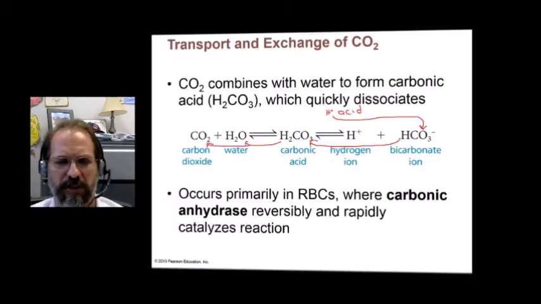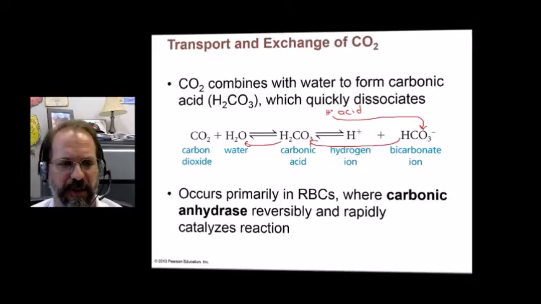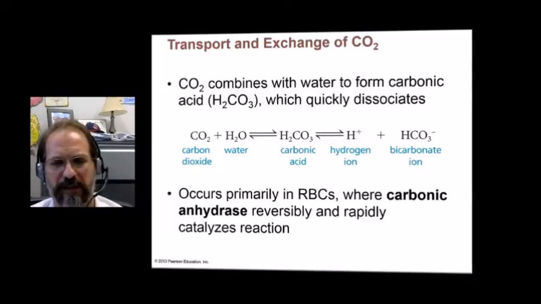Now, assuming that we're able to ventilate normally, our ventilation rate can go up a little bit. We can vent off a little more CO2 and the pH normalizes, and we're fine as long as we have an available supply of bicarbonate. We can neutralize incoming acid. Well, remember, a buffer has to work if you add an acid or a base. So we've covered how the system operates if you bring in an acid. What happens if we bring in a base?